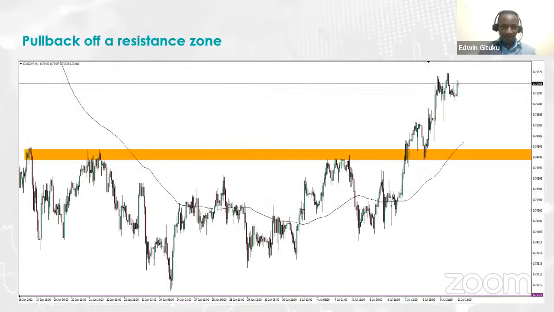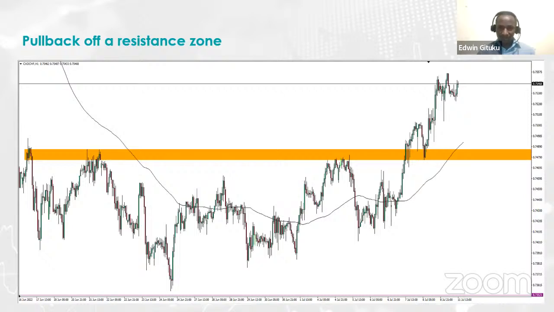Yeah. Just before we move on, another common mistake in trading pullbacks is that, like in this case, we have a very clear resistance. What tends to happen is some traders enter into a trade very early at the break of a key zone. In our case here, we have resistance. So in this case, you might have traders entering at the earliest opportunity of price breaking that level, which is resistance.